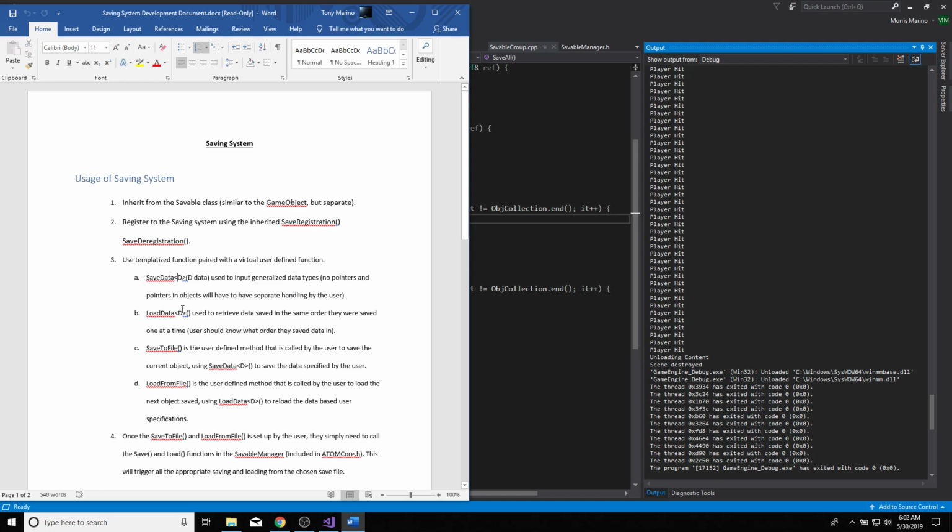These are templatized so that you can put in whatever data you want, given that if you're putting in something that has pointers to other objects, those objects will not be saved. The user will have to specifically specify those objects to be saved, because it'll only save the object itself. I'll show you in a second once we get to the serializing, deserializing.